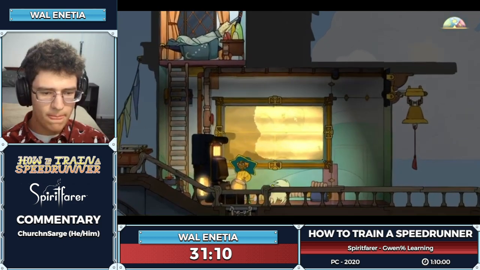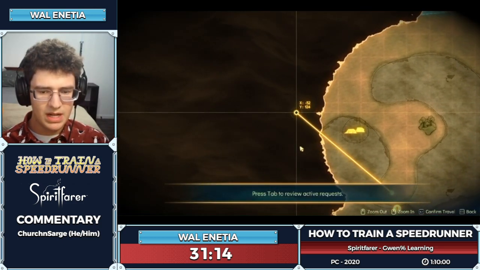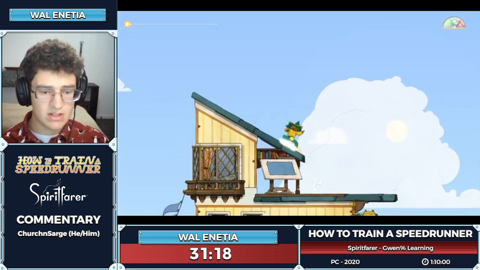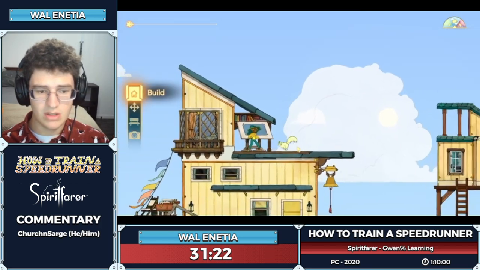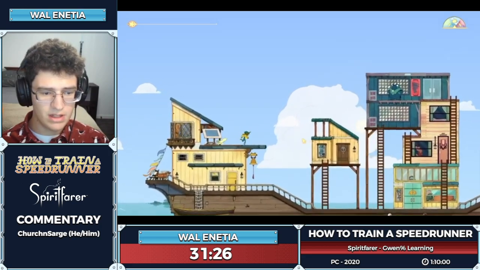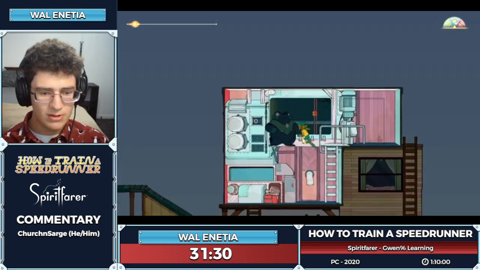Alright. Now, right now we have all the jellyfish we need. We've gotten eight, four at the start, four at the end. But the new routing has us grab two at the start and two at this next location I'm going to head to, just as a show off of what we do. You know, the actual routing.